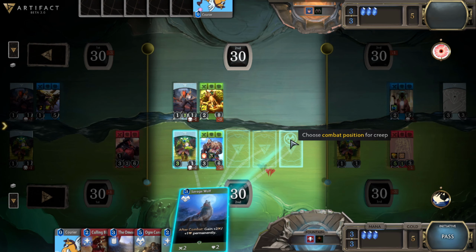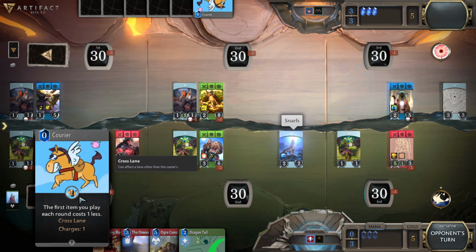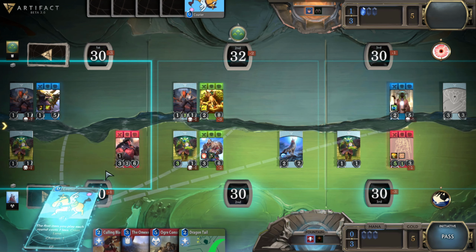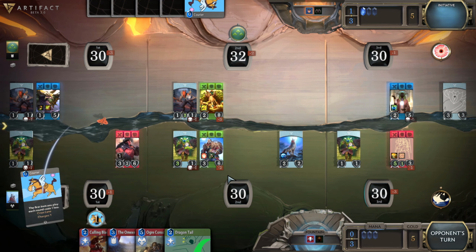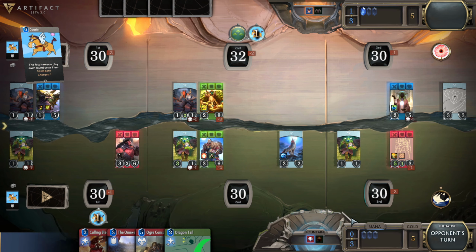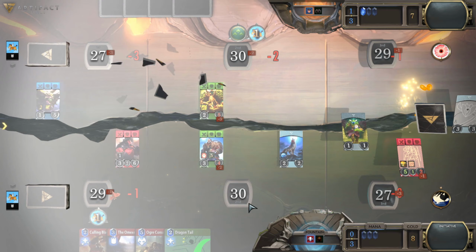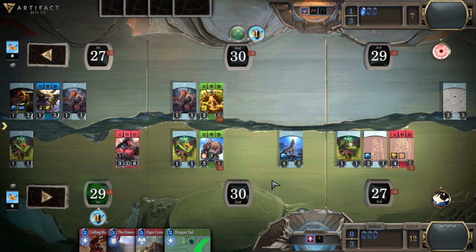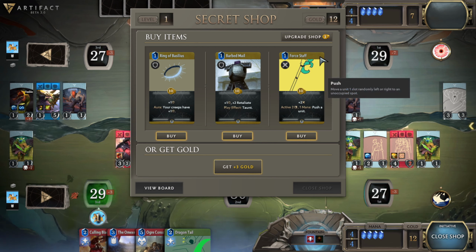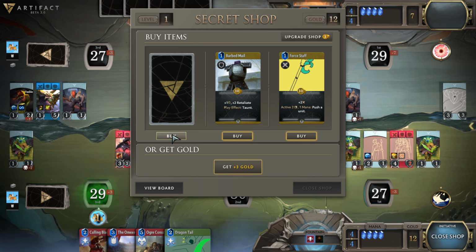Let's do the Savage Wolf. I think that'll be fine. And then we can play the Courier. I want to play the Courier, I guess, on the left. All right, so I can't play anything. All right, so far seems fine. I'm not sure though. This effect is kind of worrying, but it is what it is. We have 12 gold. Can buy a Ring of Basilisk. Seems fine. Ring of Basilisk seems fine.